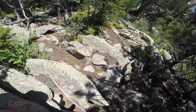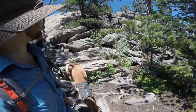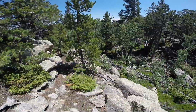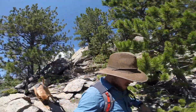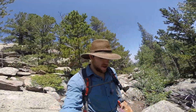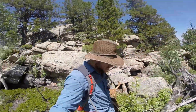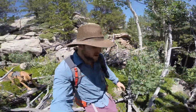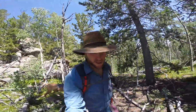So this is the terrain we're dealing with in this bushwhacking off-trail adventure. We were just right up there. Man, I really have fun just going off the trail. I'll look at the topography of where I'm at, and that's how I figure out where I'm going to go. I'll find a nice clear spot like I just did right there and hike up to it, and then you get yourself a nice little spot.